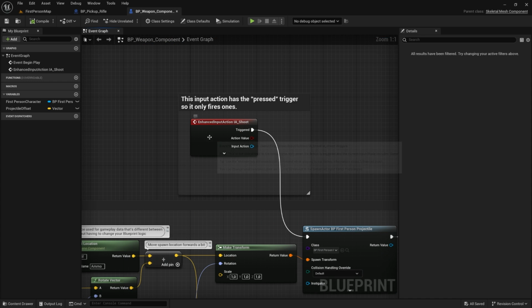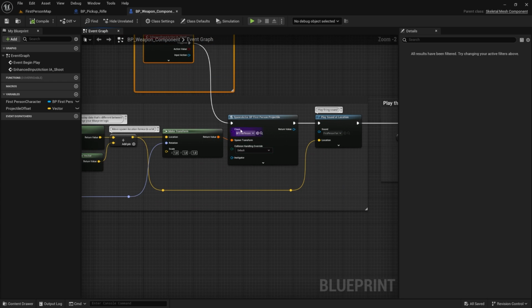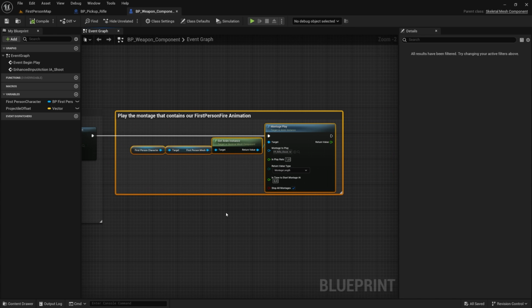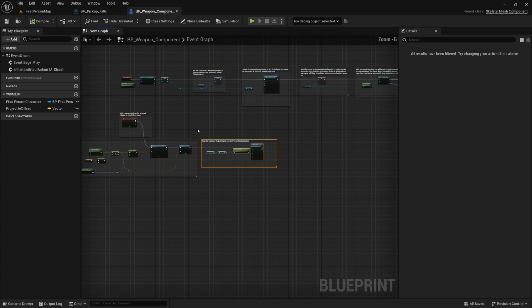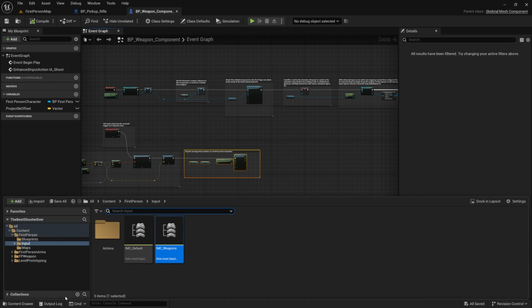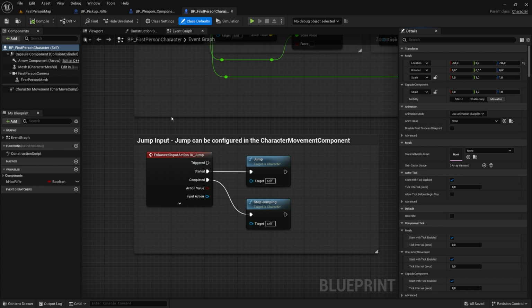The other thing about this is that whenever we shoot, then we are spawning the projectile, play the sound, and play the fire animations, right? So thus far, everything is clear. Now, let's see what's inside the character, just so I'm not missing anything.